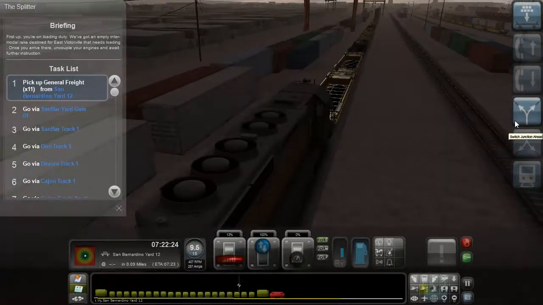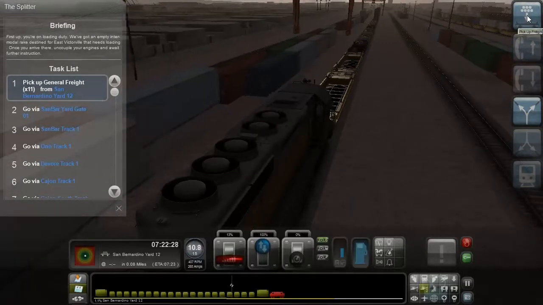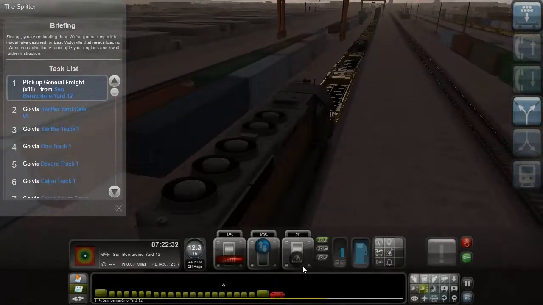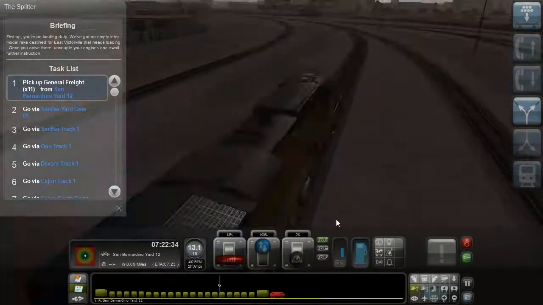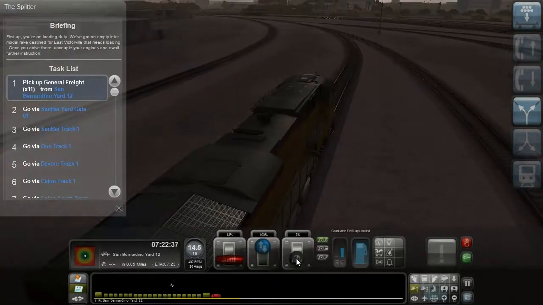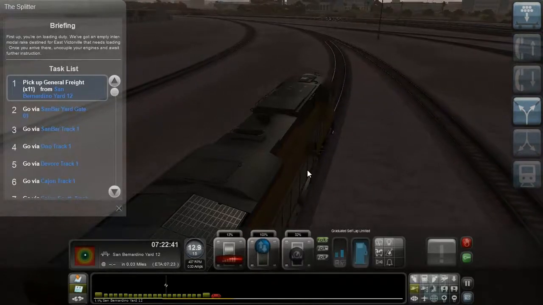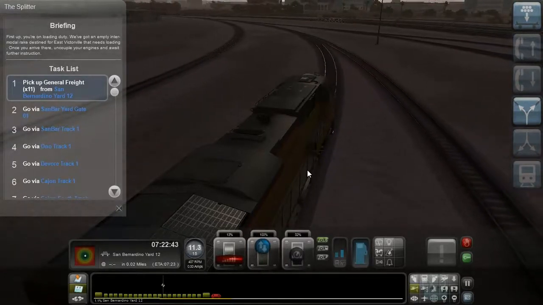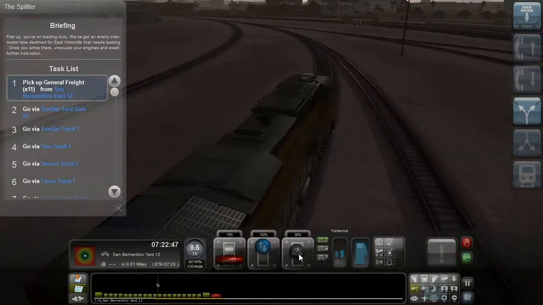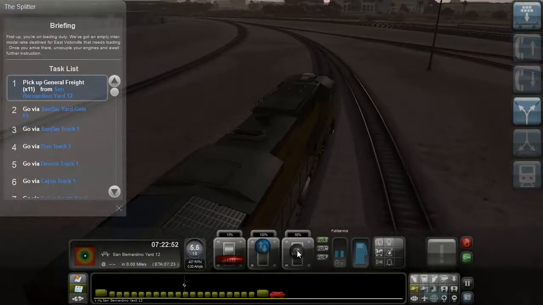What's that say? Switch junction ahead. Oh, you can actually do that from this thing. Oh, I see. Let's just slow down right now, just so we can stop at just about the place where we were when we started the scenario. Right, stop, stop, stop. Yep, we're good here.